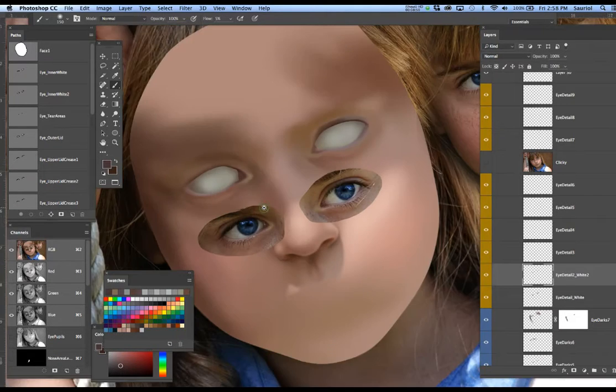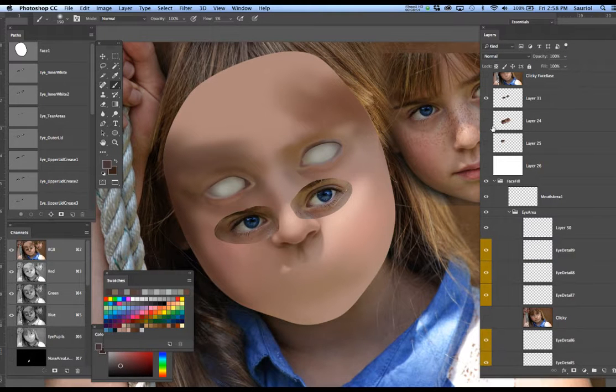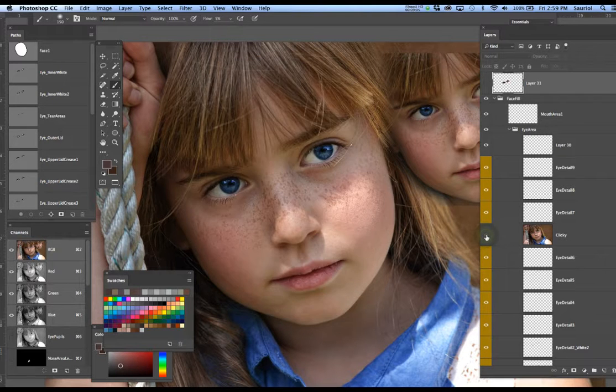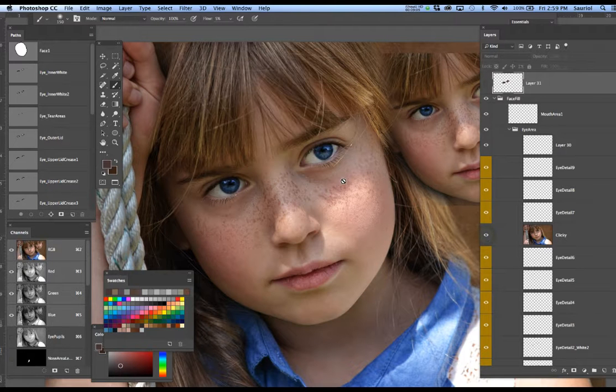Now, that's a really good value. Let me turn off my eyes. Let me put this down here. Let me turn off my eyes so we can see when I turn on the clicky copy that I pretty much have the right value there. Okay, and when the tear ducts actually get in there is when it will really start looking good.